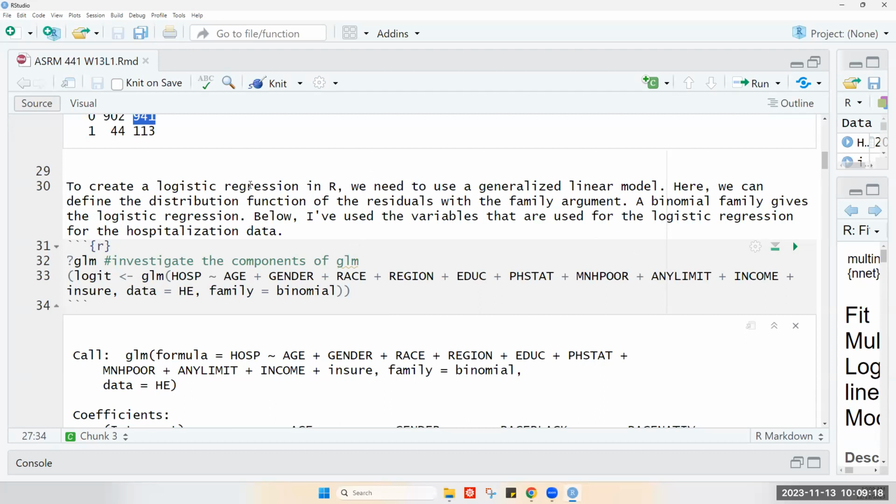Okay, so to use the GLM model, we have to explain what the relationship of the residuals will look like. And that is done through the family argument. So this family argument here tells us what our residuals look like. And in this case, our residuals, because it's 0 and 1, that's a binomial. If you don't include anything about the link function, it will assume as a default a logit link function. And we'll see later on how to change that.